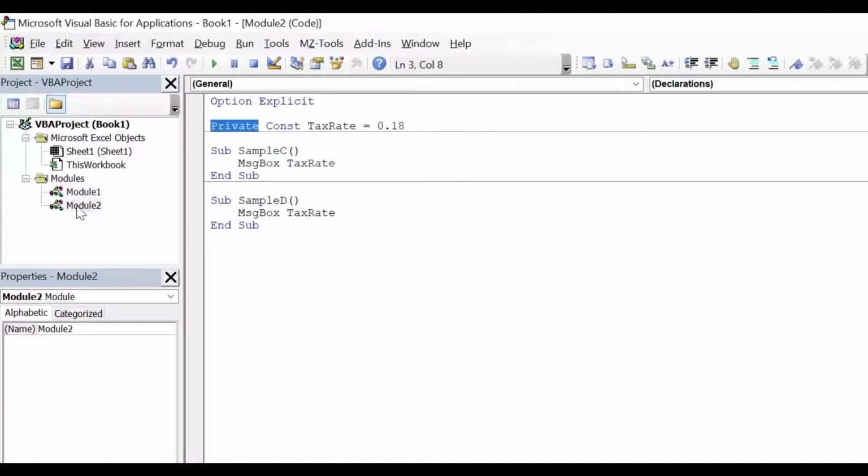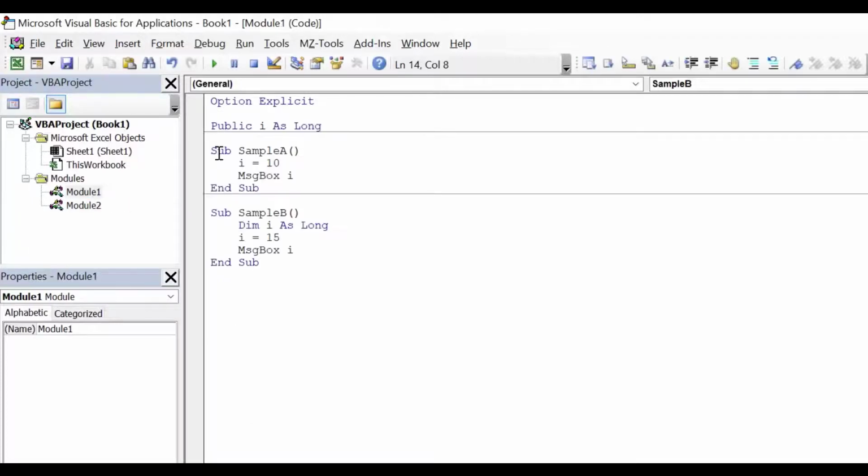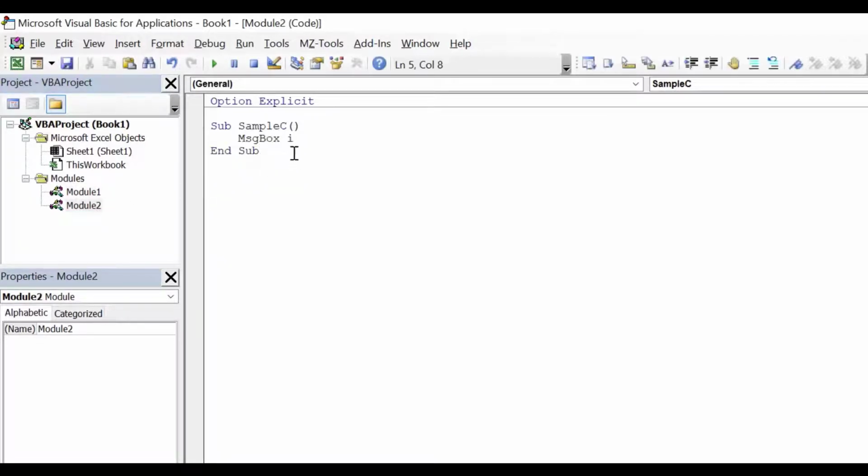In module 2 I'll delete this and change this tax rate to i. So in module 1 we have SampleA and SampleB, where I am setting the value of i to 15, and in module 2 we have SampleC where I am trying to display the value of i.